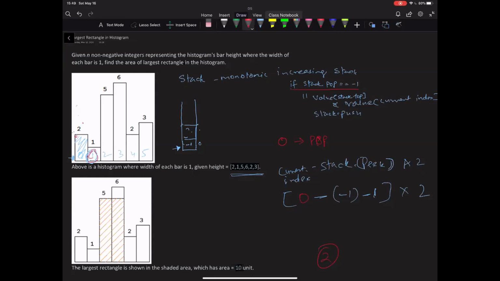So this -1 is my arbitrary index. I put that extra element, right? So how far can 2 go on the left side? Nothing, right? If it is -1, then it cannot go to the left side. And on the right side, it is going up to 1. So current index is 1. Now since we have a zero-based index, that's why I am doing an extra -1 here, just to compensate for the zero-based index. Because the way I'm calculating how big a rectangle I can make with the 2 is basically my next index minus my previous index, into the current height.